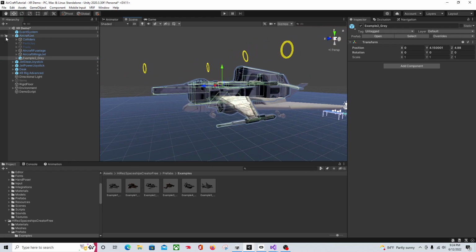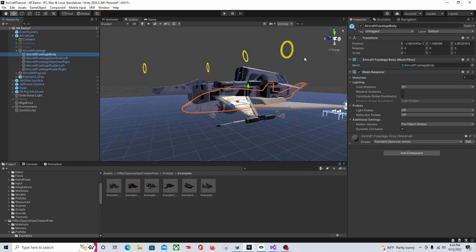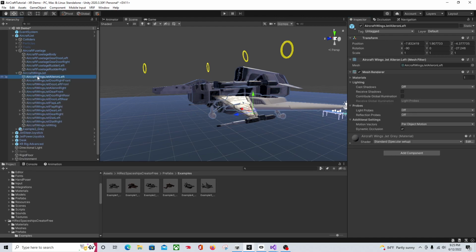For right now, you can go into the aircraft and find, I believe it's here. Yeah, go ahead and go to the fuselage, and you can get rid of the mesh renderers because we don't need to see it right now, just to get it out of our way. And under wings, same thing. Get rid of all these meshes.